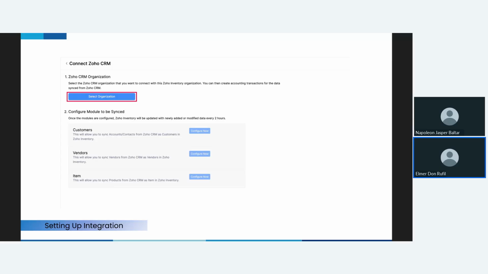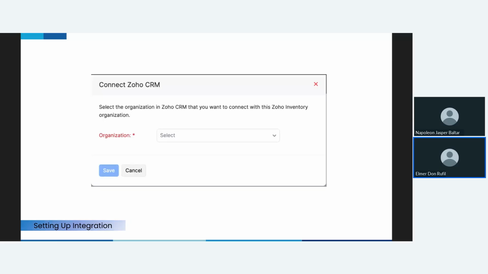You will also see modules such as customers, vendors, and items that can be selected for syncing. This gives your business better control over what records should move first and helps ensure a clean and organized setup.